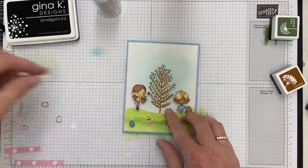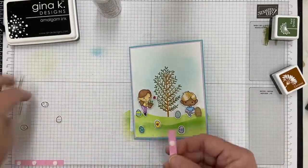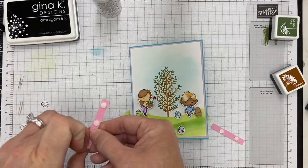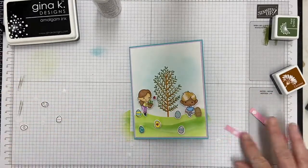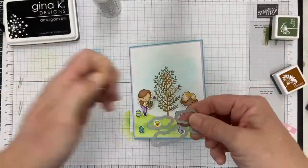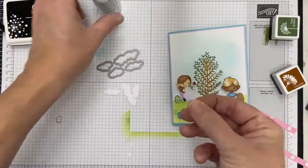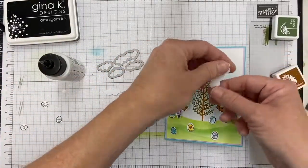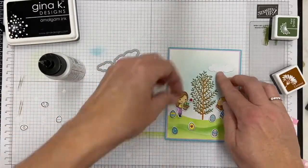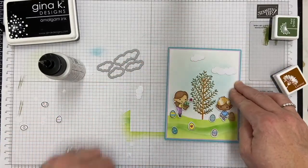We're going to place some eggs around the tree. I'm going to finish this card off by putting the sentiment strips that I die cut earlier up at the top. But then I remembered I had this cloud die that I wanted to try out. So I cut four clouds out and I'm going to use three of them — just figuring out which way they go. They're kind of cool shapes; you might be able to stack them.